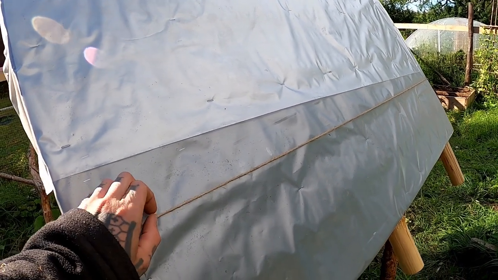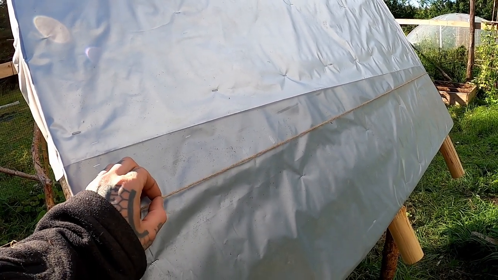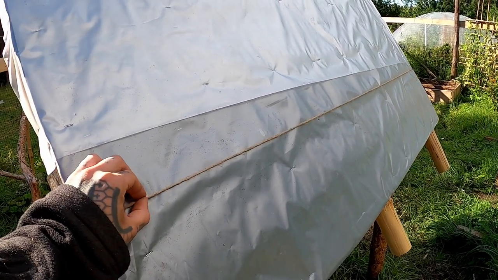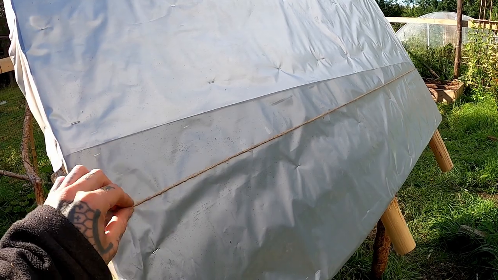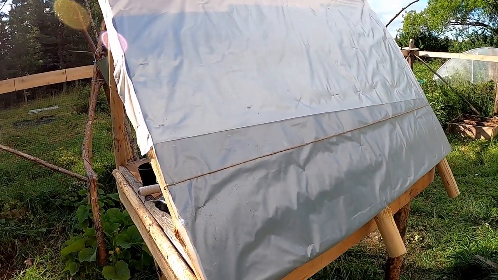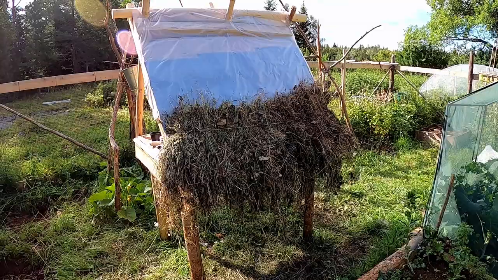Don't know what to do for the roof, so I'm gonna try a little idea by putting this string on and using dried hay and grass and build it up almost like a thatched roof. I don't know if it's gonna work, but I'll give it a shot.